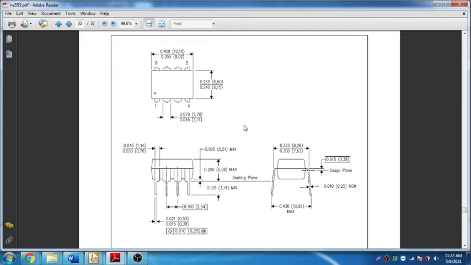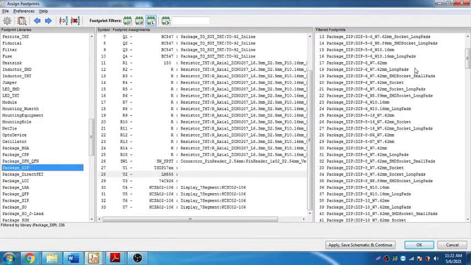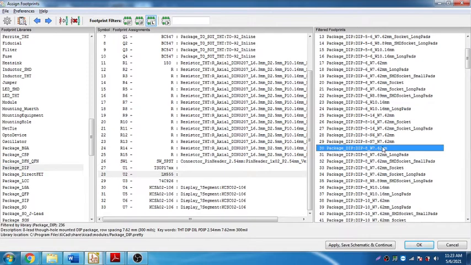The IC is here 6.6, but the component width is 7.62. And look at the width. This is around 10.16 or 9.02. Anyway, that doesn't matter for us, so we will use this package PDIP8 7.62.